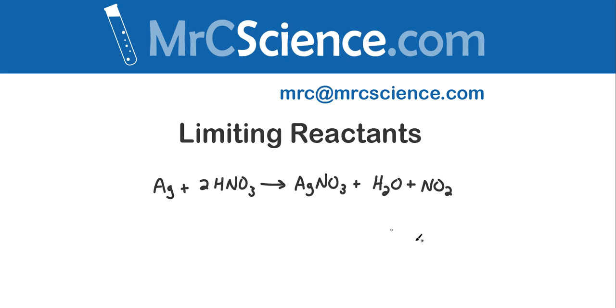So when a corporation decides to make this, now they're a little bit different than just science class. When that comes into play, one thing they care about is money. So they need silver and nitric acid to do this. Well, nitric acid is relatively inexpensive, silver not so much so. So they need to control how much they make.